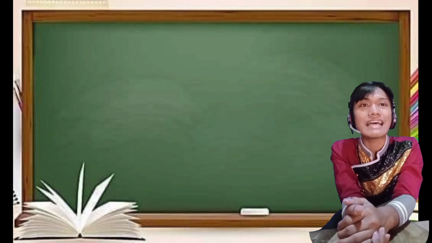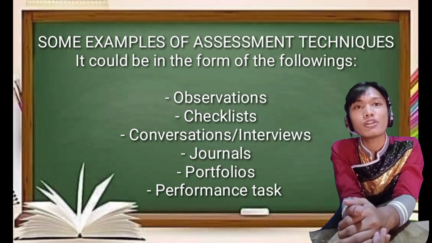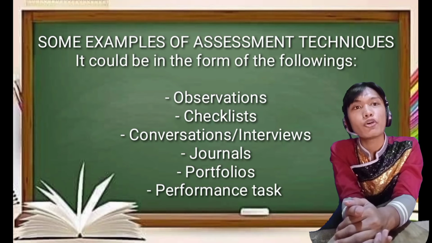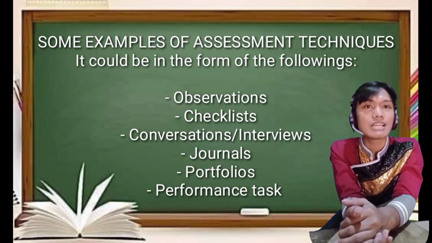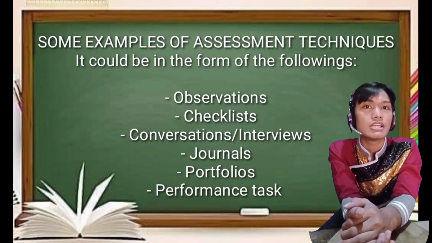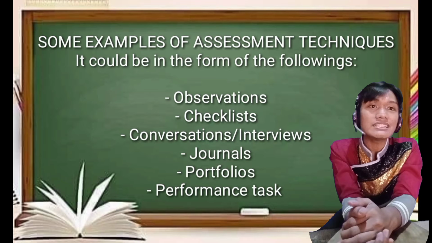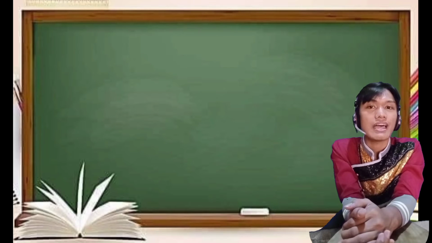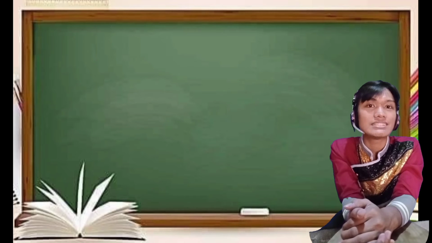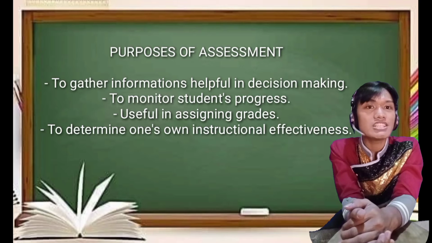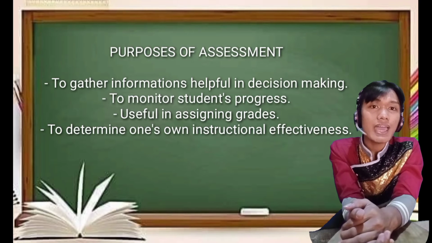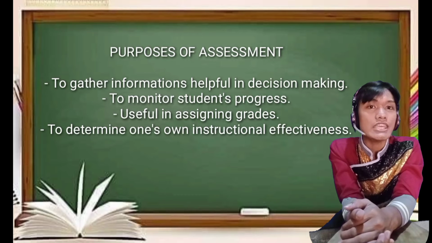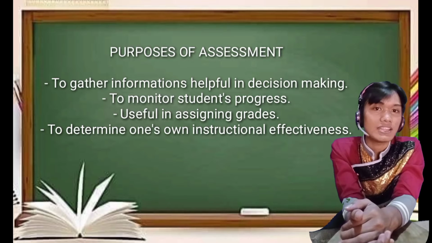Aside from quizzes, examinations, here are some examples of assessment techniques that a teacher can utilize. It can be in the form of observation, checklists, conversation, interviews, journals, portfolios, performance tasks, and many more. And among the three types of assessment that was mentioned before, the purposes of assessment are gathers information to assist in decision making, monitoring students' progress, useful in assigning grades, and determining one's own instructional effectiveness.